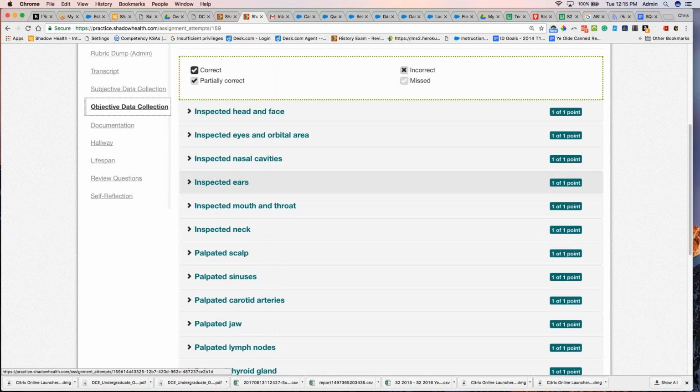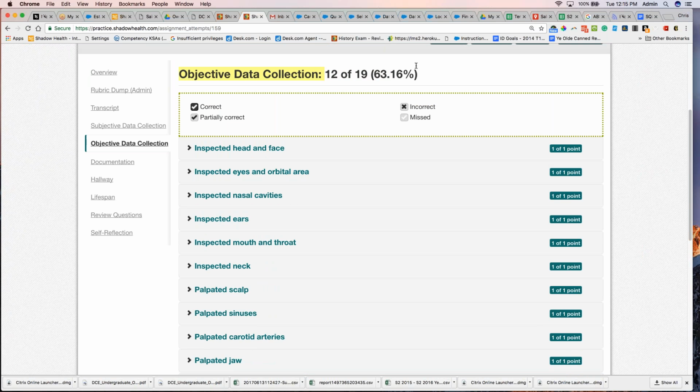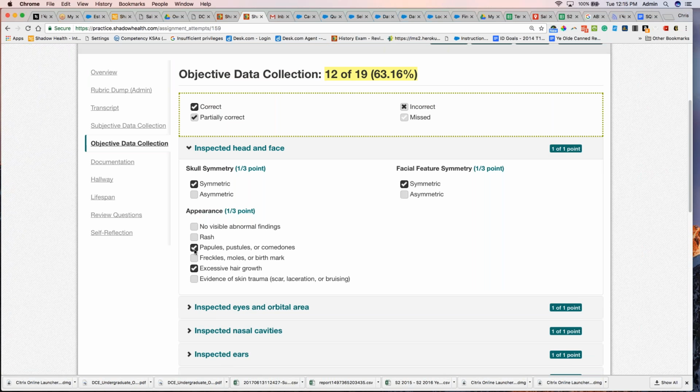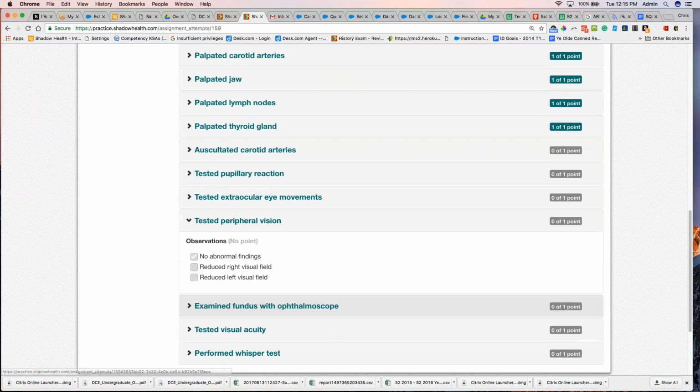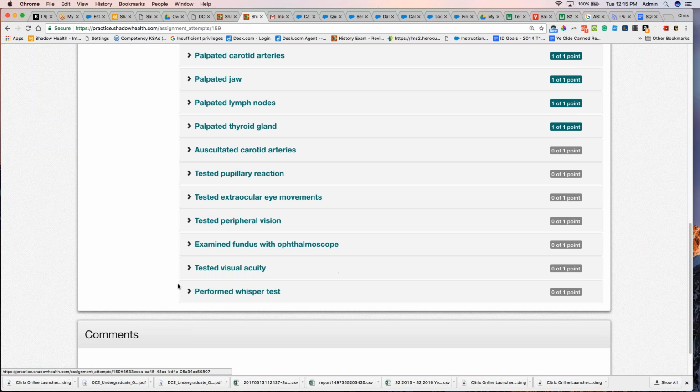Okay. And so, for example, this student did okay on the physical exam, not great. So, for example, when she inspected the head and the face, she did actually correctly identify these findings. And so she got the full point for that. Mm-hmm. But some of them that she didn't get the points for, it looks like she just didn't do it. Like she didn't test peripheral vision, and it looks like she didn't mark anything. But this would have been there. It just so happens that Tina has normal peripheral vision, so there were no abnormal findings there, and she should have checked that box to receive the point. But it looks like she didn't even do it.